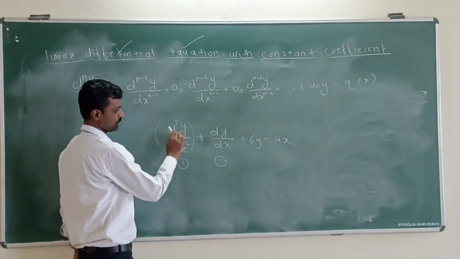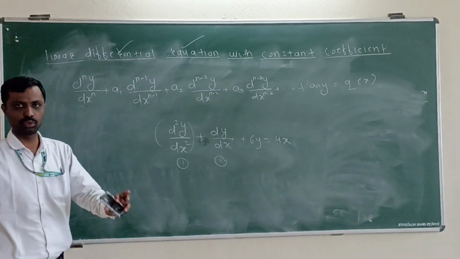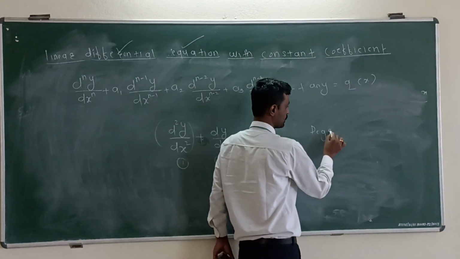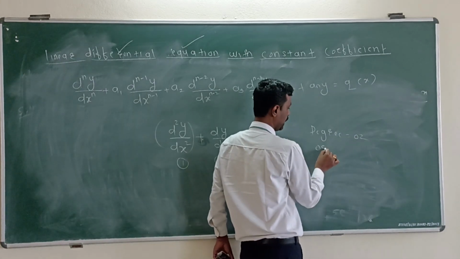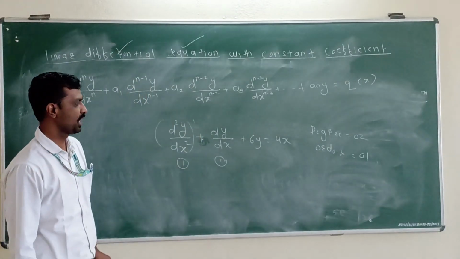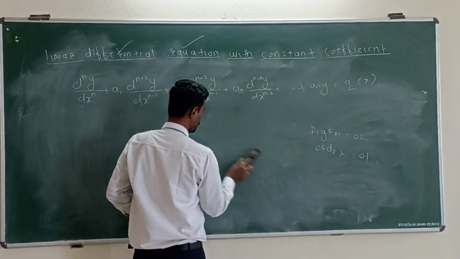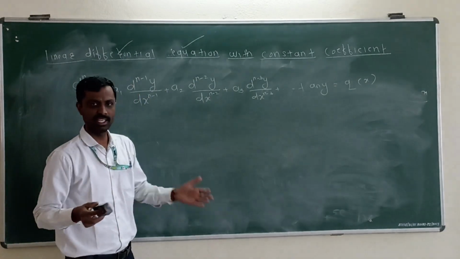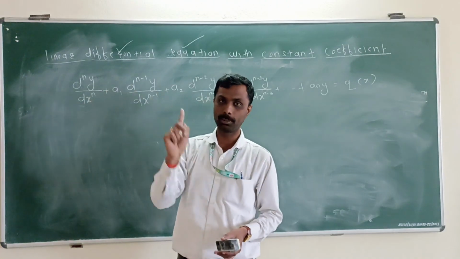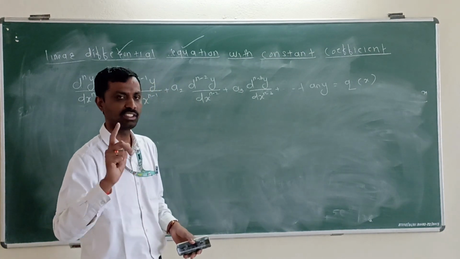See here, the highest differentiated term in this equation is 2 times, hence its order is 2. Its order is 2 and degree is 1. Just check its power. Its power is 1, so because of that, its degree is 1 and its order is 2. So we see another example. What I am saying this for is, what is the meaning of linear? For that purpose, we need to know what is the meaning of derivative, what is the meaning of order, and what is the meaning of degree.